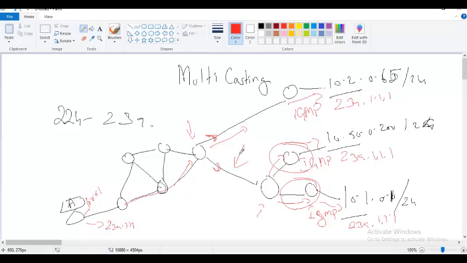So multicasting reduces the bandwidth utilization. Not only bandwidth utilization. These routers on the path are not processing three different destination networks in order to decide on the exit forwarding port. Only one destination. So even CPU usage is reduced a lot. Multicasting is wonderful.